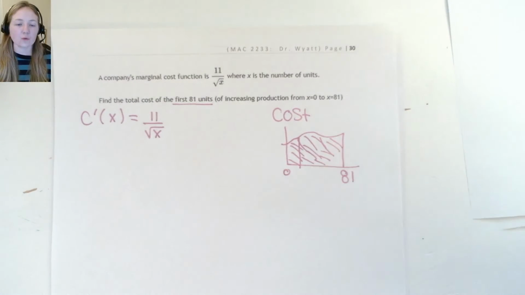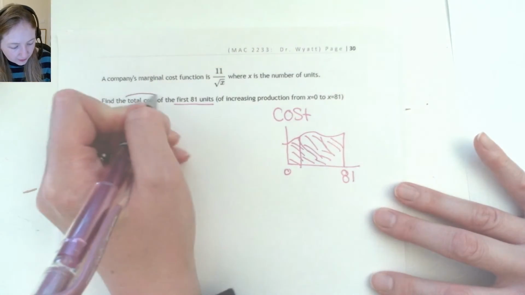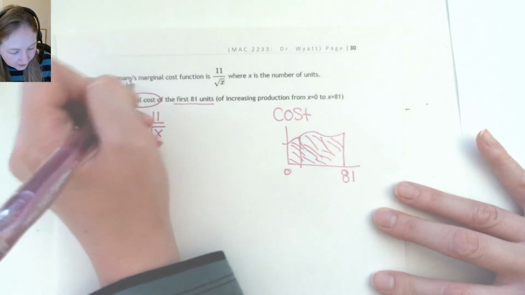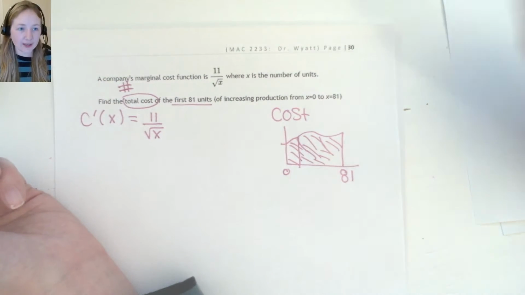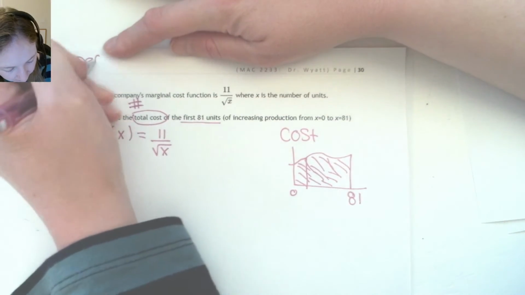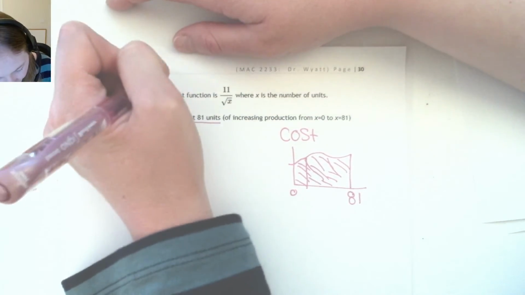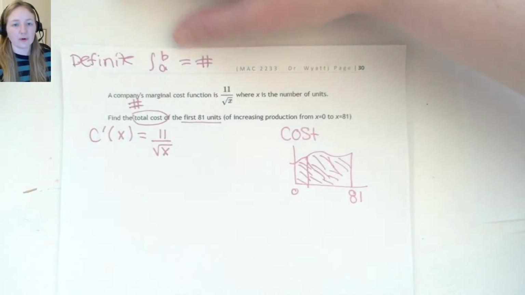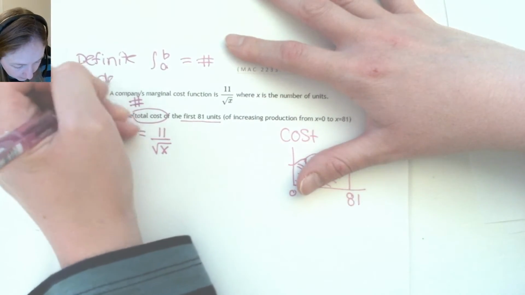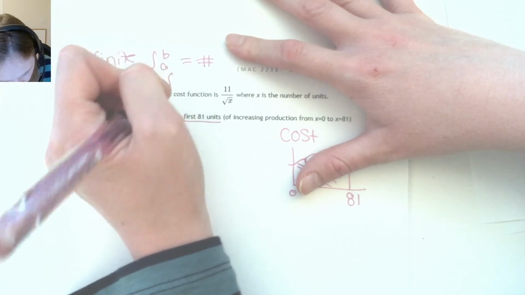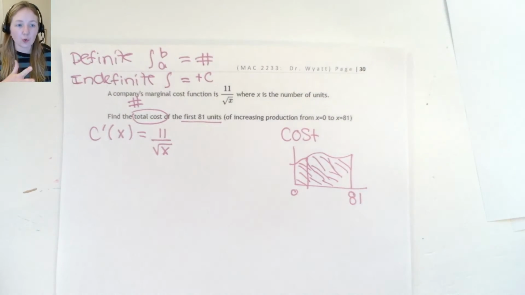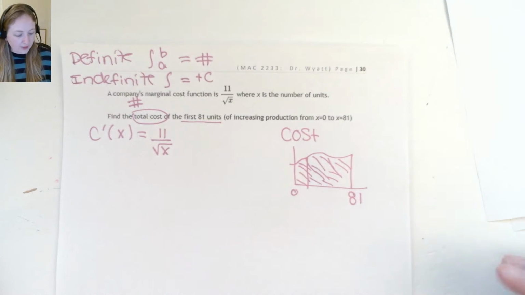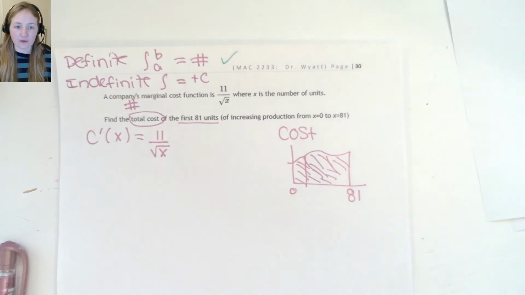So what we're going to do is we are not going to do the plus c that we did before. Here, because we're trying to find the total cost, we want a single number. And if we want a single number, we want a definite integral. So remember, the definite integral, when you have the bounds from a to b, that gives you a single number. If you have the indefinite integral, where there's no bounds, that's just going to give you a function plus c. So here we want total cost. We want an actual number, and so that tells us that we want the definite integral.